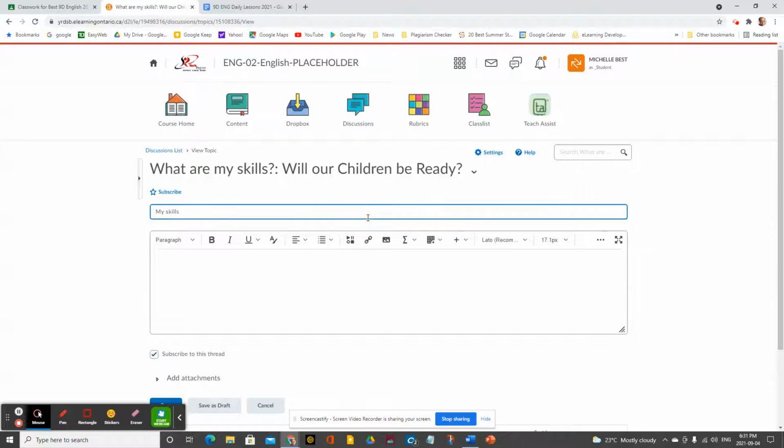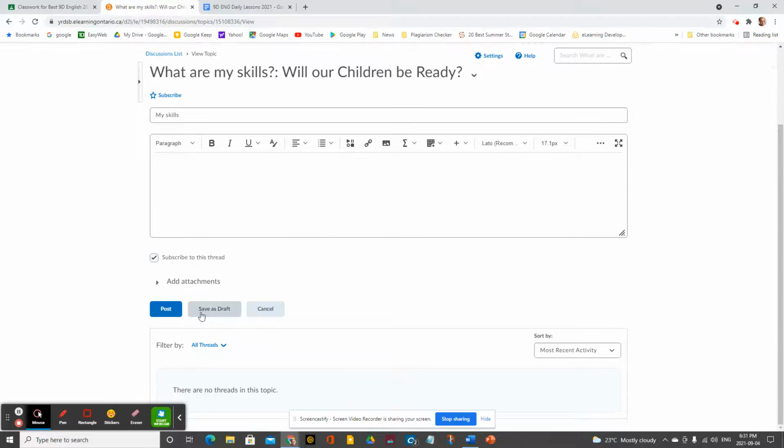If you do not complete your post in one sitting, save as draft and return to it when you are ready. When you click post, everyone will be able to see your discussion. You cannot edit your posts. After your post is submitted, read through the class discussions and select one by clicking the title, and click on Reply to Thread to post your response. You must respond to at least one person, although you may respond to more than one if you wish.